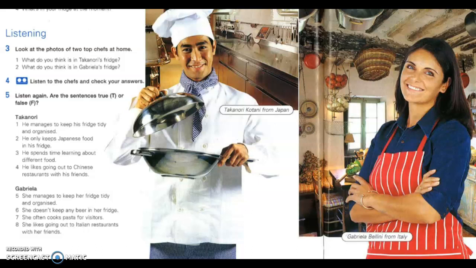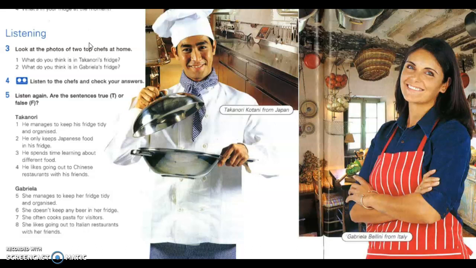And here's the listening, two individuals talking. I think Takanori's first, and then Gabriella. You've got all the stages for a receptive skills lesson here. First, raise interest in the topic, which exercise 3 is doing here. What do you think is in Takanori's fridge? What do you think is in Gabriella's fridge? I often show a picture of these two people, elicit where they're from and then what they think they might have in their fridge, get pairs or individual students to write down what they think is going to be in the fridge. You can use the whiteboard, divide it down the middle, write things from Takanori's fridge on one side, Gabriella's fridge on the other side.